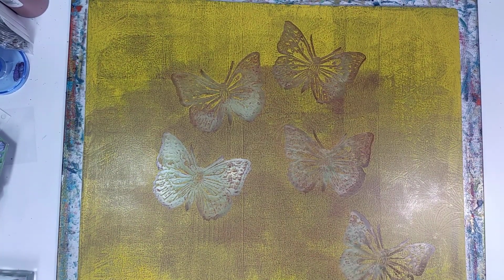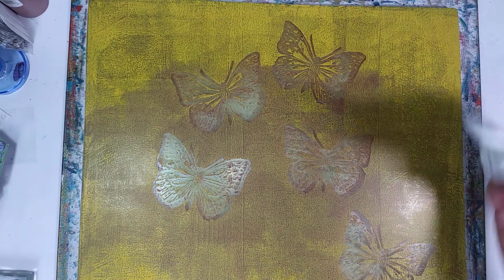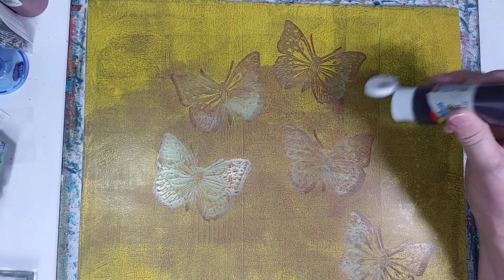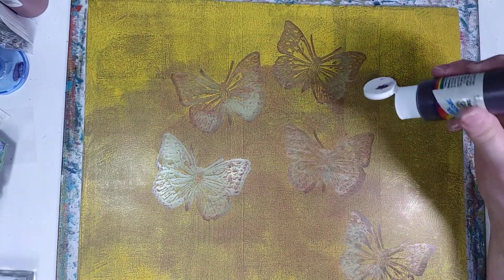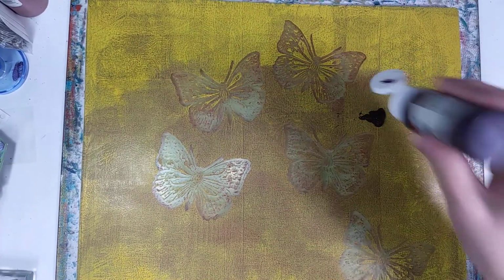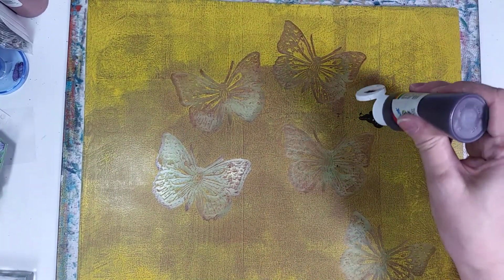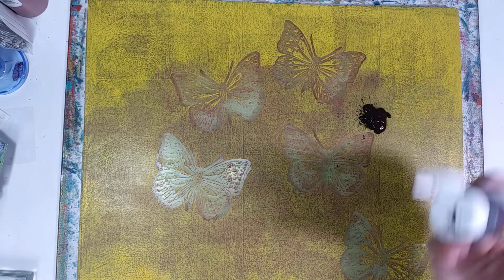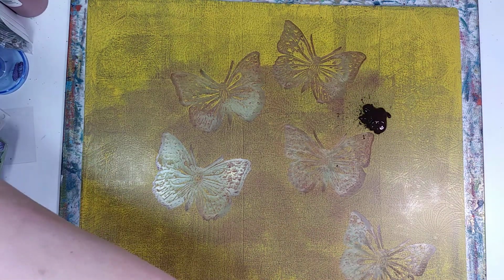Okay, well that didn't take too long. It's not totally dry, but it's dry enough. And I have this color called chocolate cherry, which I like chocolate covered cherries. It's a really pretty rich reddish brown. And it will come out, maybe, if I shake it a little. Probably shaking the whole table. Oh, come on, a little bit more. Perfect. Okay, it's good enough.